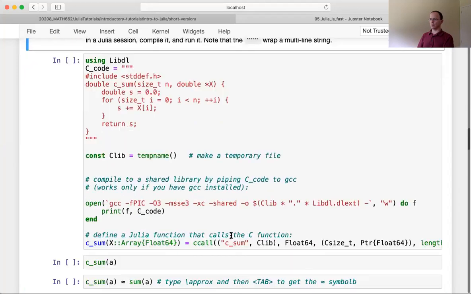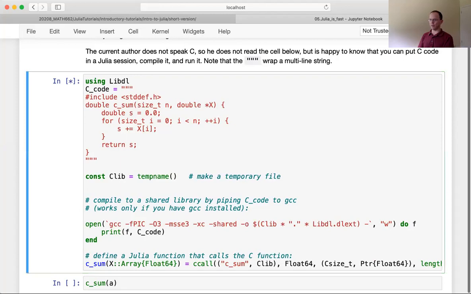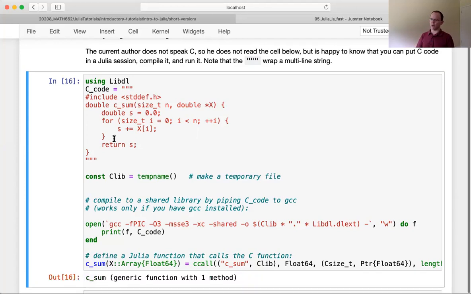Okay, so this is a way you can actually write some C code. Let me just run this as we're talking through this. Julia allows you to very easily wrap the C code and run C functions. And this is just an example. You can do it in different ways, but you can actually just write some C code here and put it in a string.